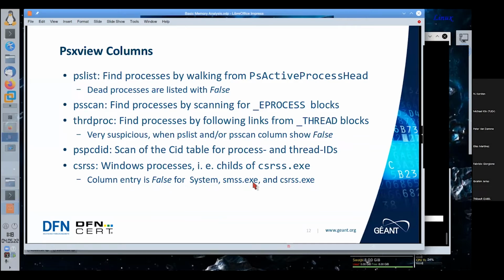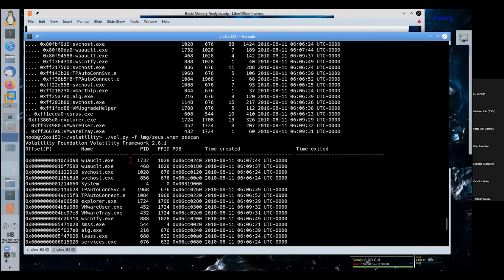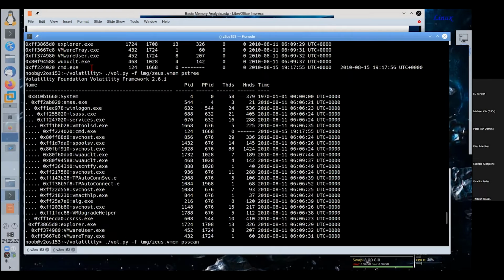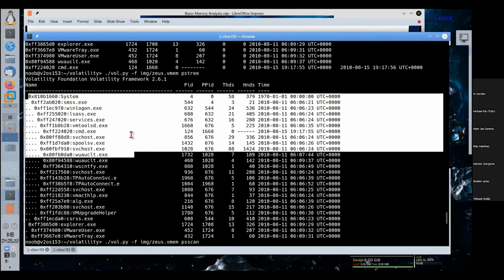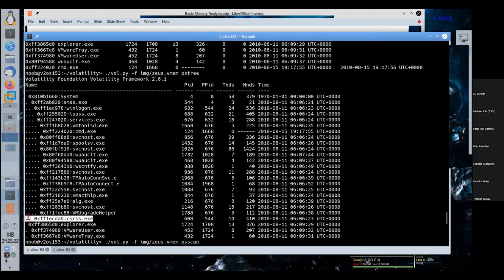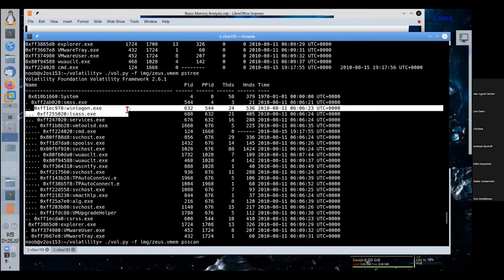There are some system processes which are default false, like SMSS exe or system, which are the very first processes which are also started by Windows. I think we can see this here in the tree listing. Yeah, system is the very first one. SMSS comes also, but CSRSS is also started by SMSS exe, and the WinLogin here.